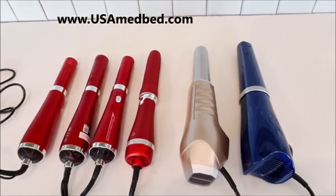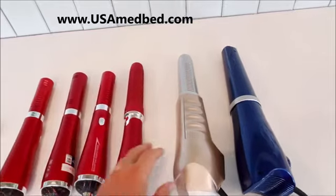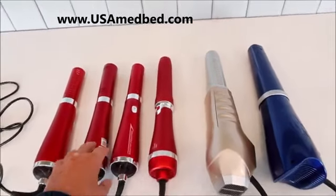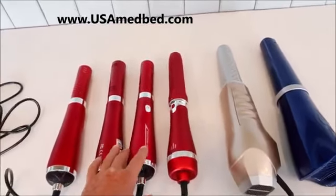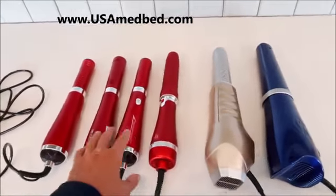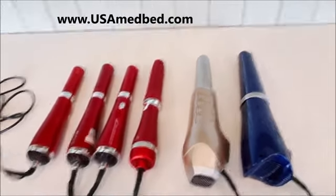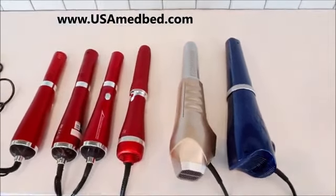So, once you get used to using the powerful ones, it's hard to go back to these, but don't think for a minute that these aren't still good wands and they're still powerful. They are, and they still work just fine. So don't feel that you have to go out and spend a lot of money to get the professional ones.